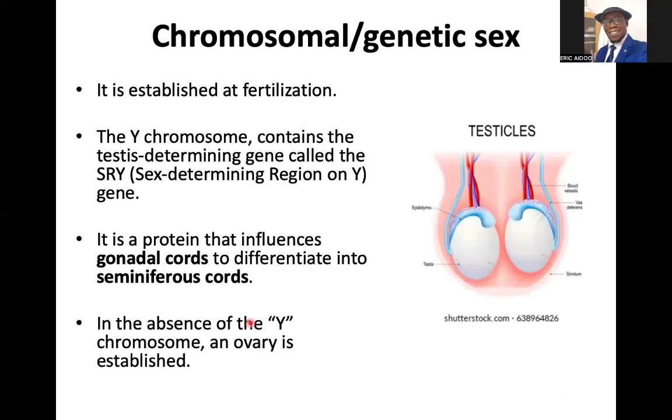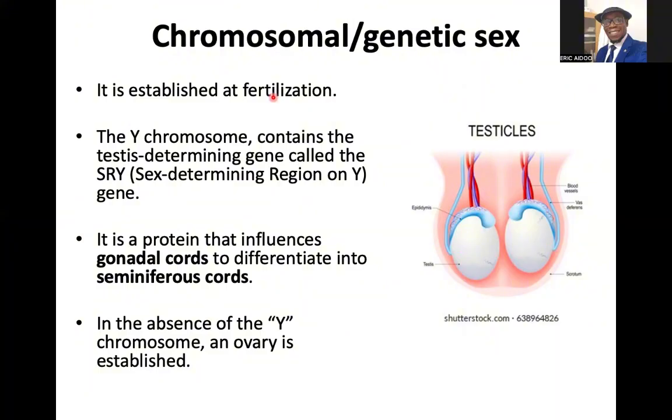Therefore, the lecture is going to be grouped into three main levels. We are going to look at the formation of the gonad. We are going to look at the formation of the duct system, the male and female duct system, and then we're also going to look at the external genitalia, both male and female. So we are going to cover that of the male, and then later on, you will continue with that of the female.